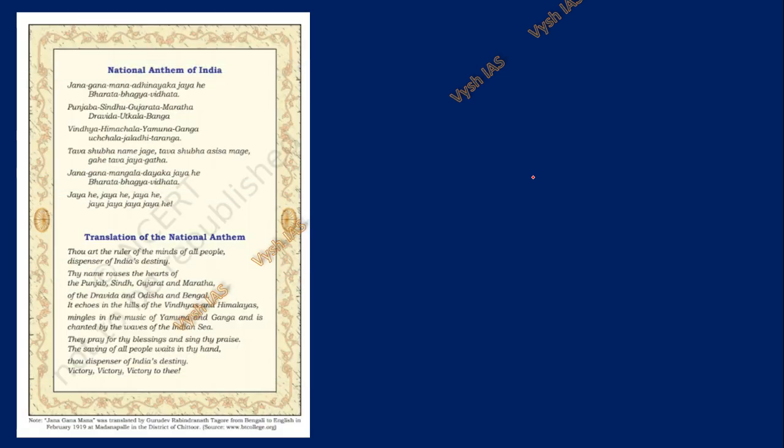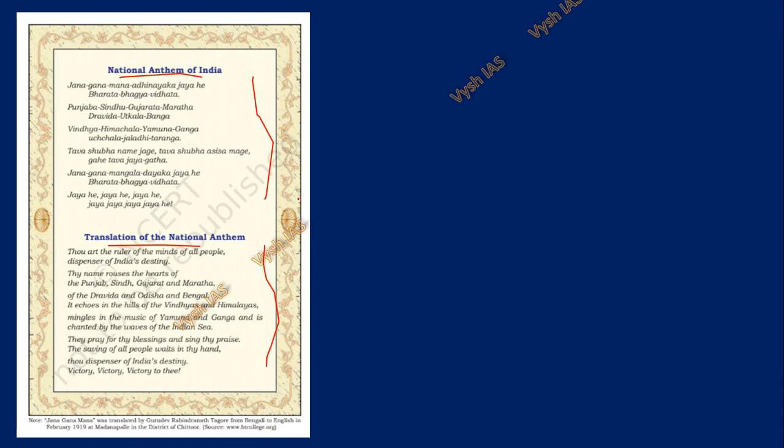The first thing which you see in every NCERT, which will be polity, history, geography, is the preamble and the national anthem printed in the front of the textbook. Okay, so we usually do not take it seriously because the preamble we'll maybe study a little bit from Laxmikant or wherever, because questions come, even prelims and mains detailed questions come, but the Jana Gana Mana part we usually skip. Okay, because this is not important, or maybe you know it already, and the translation you will feel like, why is it important for UPSC?